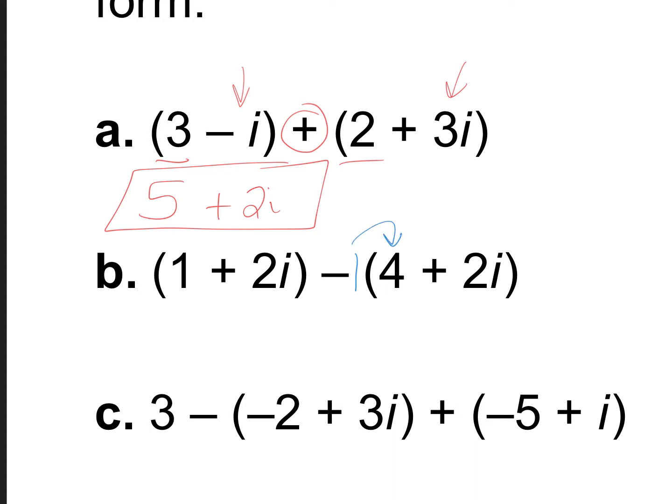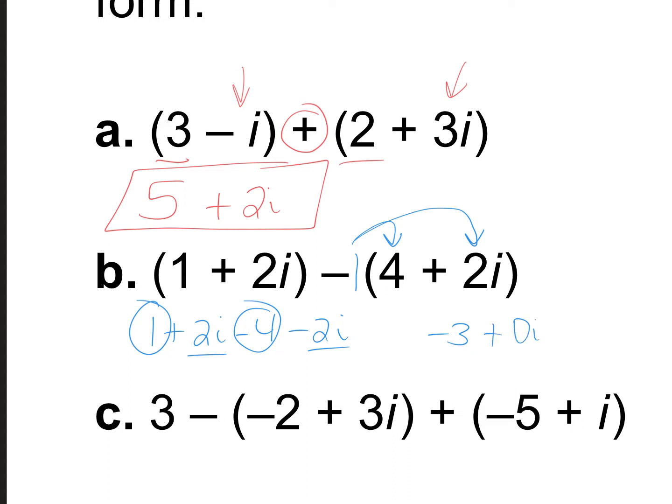You've got to distribute. Some of you forgot to do that on your long division. Messed up the last part of it. But you can either do your changing of the signs, your distribution within the problem, or you can rewrite it if you want. 1 plus 2i minus 4 minus 2i. So keep real with real. What's 1 plus -4? -3. What's a -2i and a positive 2i? They cancel. You could write plus 0i if you wanted to, just get in the habit. Or you could just leave it as -3.